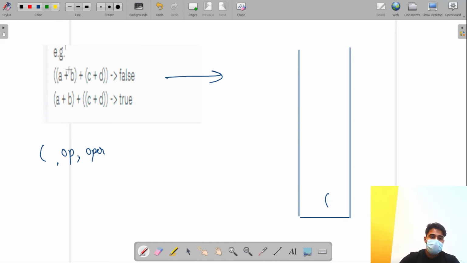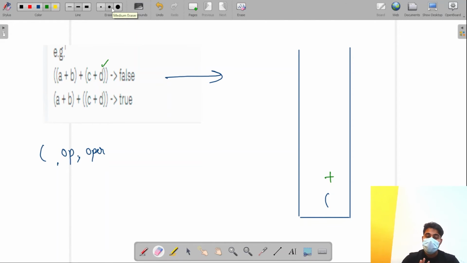Let's move forward. We reach this plus, we push it into the stack. Then we encounter this opening bracket, we push it into the stack. We encounter c, push, plus, push, d, push. Now we encounter this closing bracket. The moment we encounter a closing bracket, what was our step? Our step was to start popping from the stack. At first we pop d, we pop plus, then c, then at the top of the stack we get the opening bracket, and here we can see that there exists some data between the opening and the closing bracket, which we have already popped out. So just pop this opening bracket from the stack.